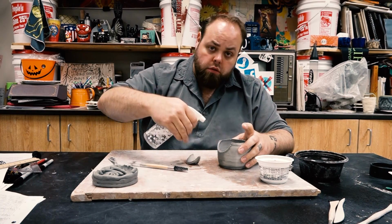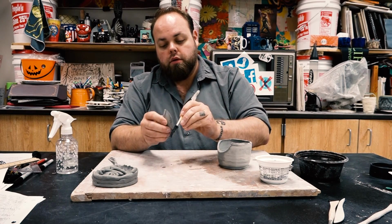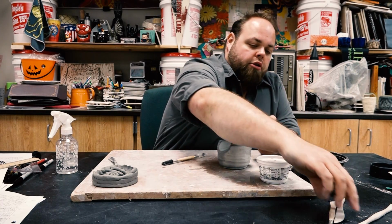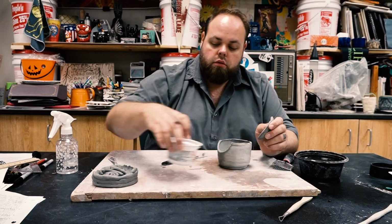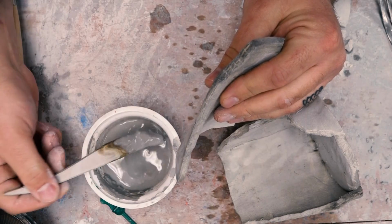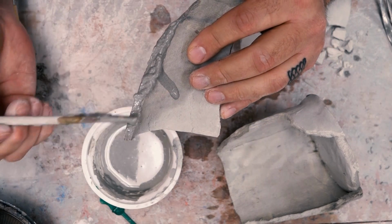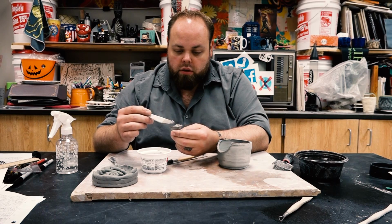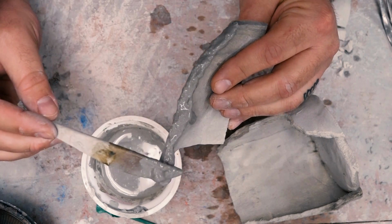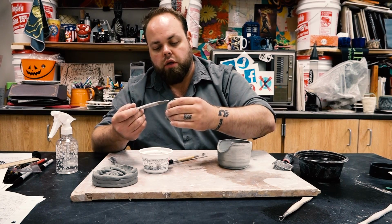So adding a little water, scoring the piece. So now we're getting a little more water into the piece. Then we roughed up the texture there. We're going to take a tool, one of the little wooden tools, use your finger, it's all the same. Get that super hydrated slip. All it was was pulverized bits of clay. We're just going to add that to there. Now I'm putting it on here super thick. The reason I want to add it super thick is so that I have lots of extra clay to work with. Okay, put a little more down here.